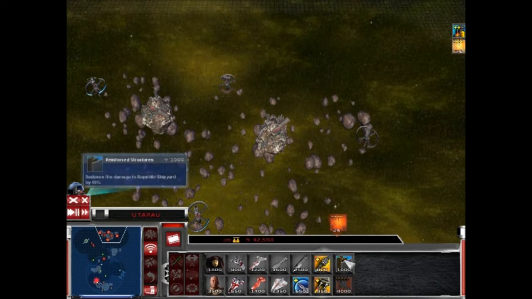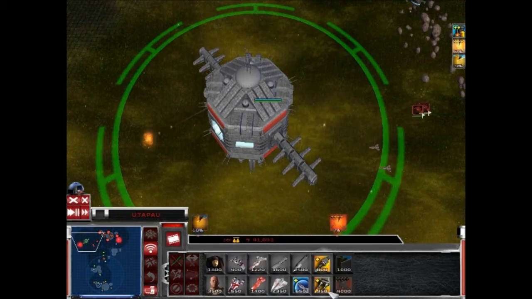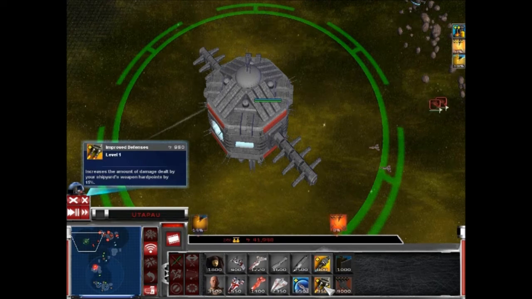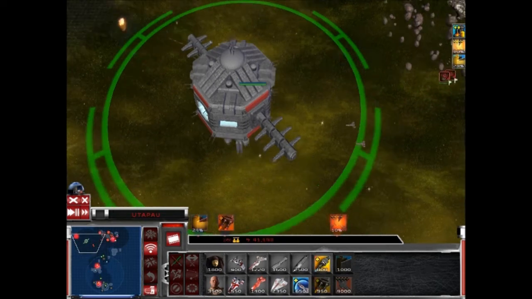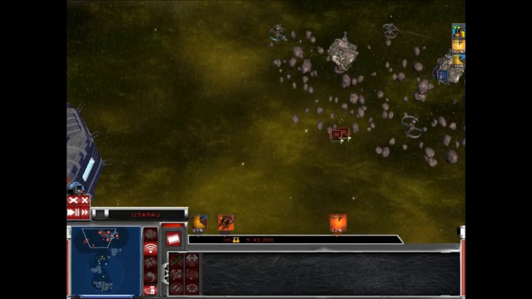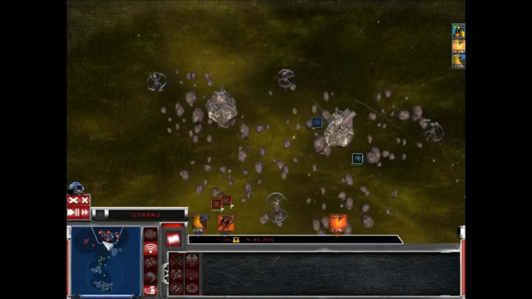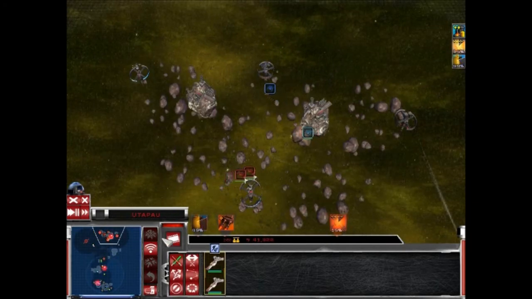What's this? Our space station is under attack. Let's blow something up. Upgrade in progress. So I increased my shipyard so that it should be able to survive more on its own. Probably after that, yeah. We'll get there.